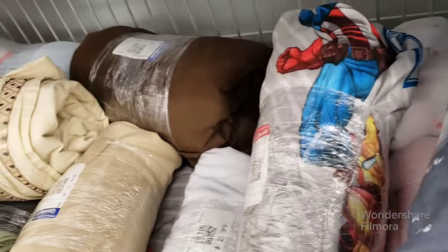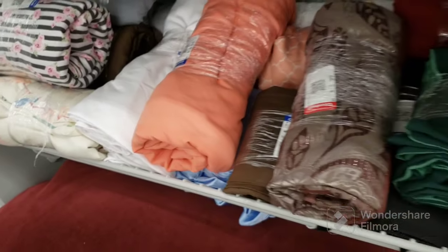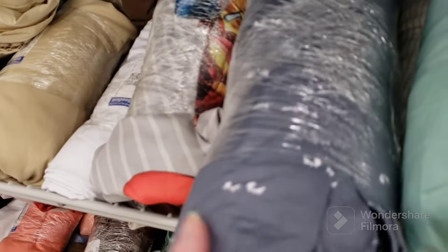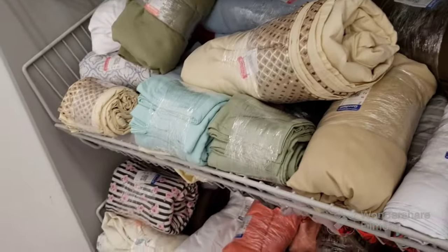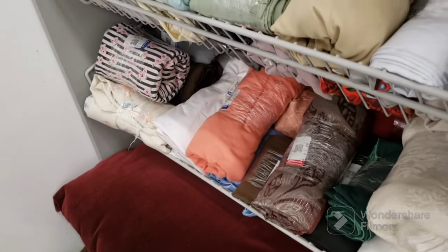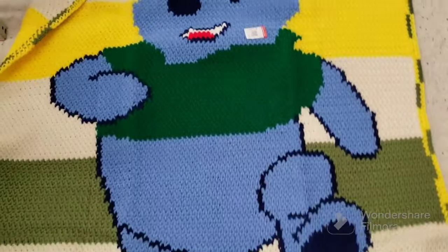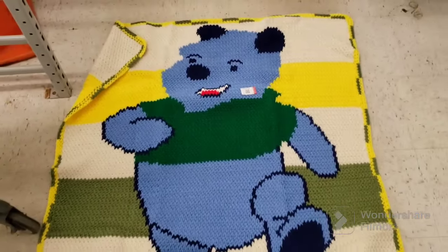I did pick up an afghan. I want to open it up and see what the design is. The Avengers one is still here. That looks like a Betsy Johnson print from one of her purses. Not seeing anything super. And this is what the afghan is — it's a blue and green Winnie the Pooh. Isn't that lovely? Never saw one of those before.